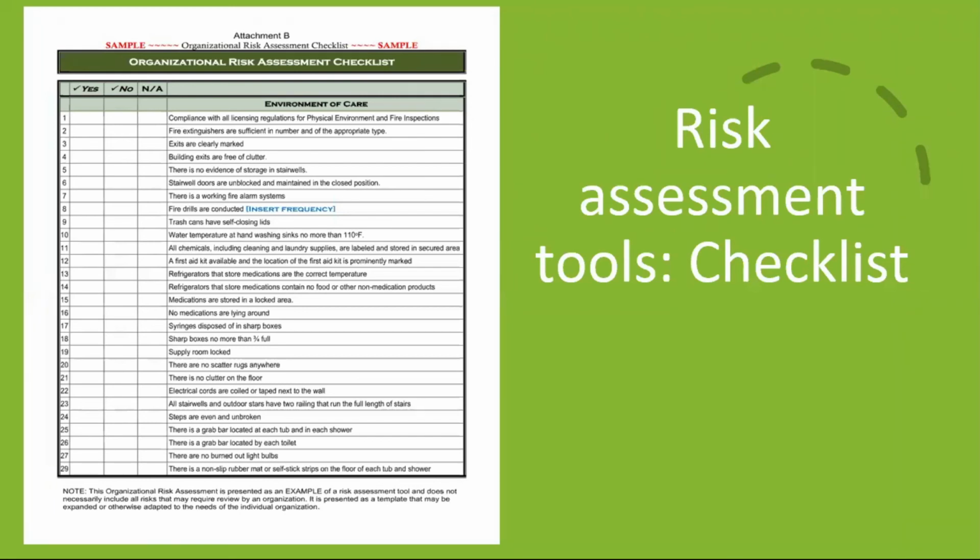The last risk assessment example is a checklist. This is fairly straightforward. In the example, we see 3 options: yes, no, and not available. While other examples focused on severity of risks, the simplicity of the checklist shows risks as black and white. If no is answered for something like "are exits clearly marked?", you have the answer right there. In nonprofits, this can be helpful, especially if you need to stay up to code to avoid environmental safety risks.